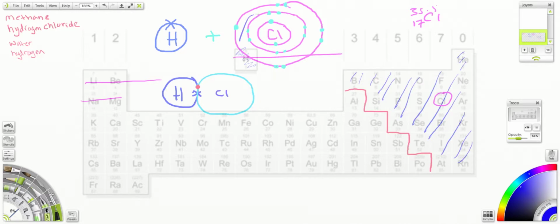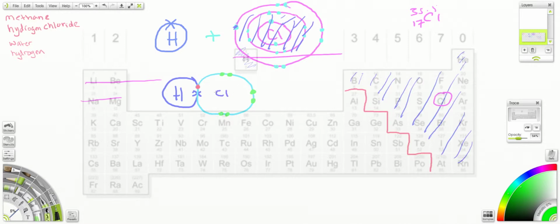So I've ignored these rings on the inside so that we can see what's happening on the outside. I've got 1, 2 there. This one is now no longer alone. It now has this friend with it, and I've got the remaining dots there. So I've got 2 here, right? And I'm going to have 8 outer electrons in total. Can you see that chlorine, by sharing, has 1, 2, 3, 4, 5, 6, 7, 8, and hydrogen has 1, 2? So they both have full outer shells.